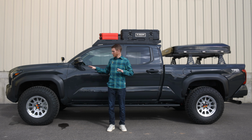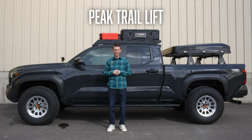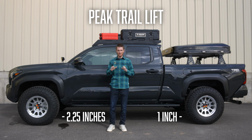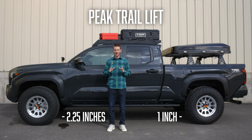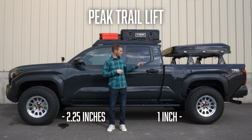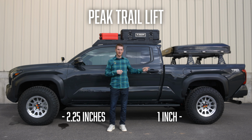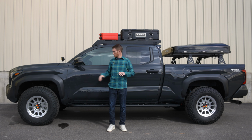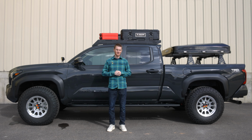So this truck is not stock lift height. We're running a Peak Trail lift on this truck. It's a 2-inch lift on the front, 1 inch on the rear. Just to give the breakdown of what this lift is based on, it's a 2-piece spacer lift on the front, so a top plate spacer and a collar spacer. And then on the rear, it's a 1-inch spring spacer. So that's what gives you the 2 inches on the front, 1 inch on the rear. Gives you a really nice level look and a really nice lift height to start out for these two tire fitments that we're going to go over.